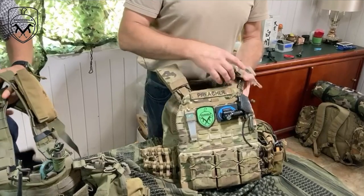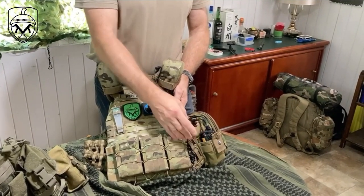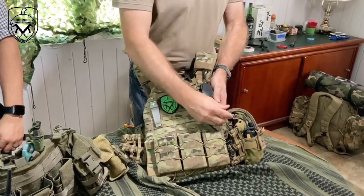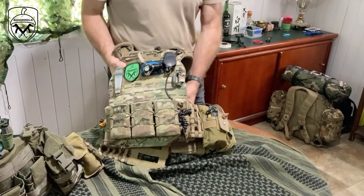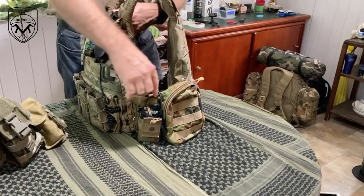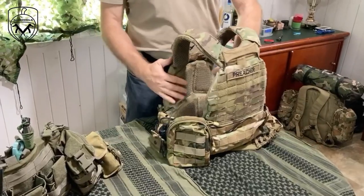For comms I use a push-to-talk - it's a dual channel unit where I press the top button for the top channel and the bottom button for the bottom channel, so I can listen and transmit on two channels at once. I love using G-clips to carry anything I want - I normally put my gloves there. My radio is woven down through my webbing and I have an extension cord running to a whip antenna for much better range.